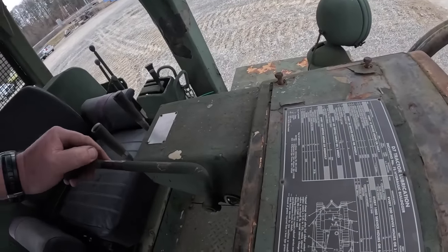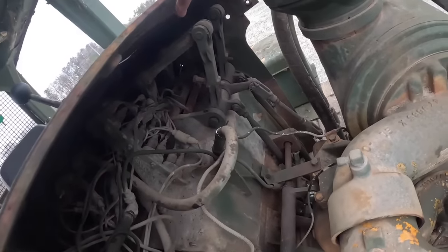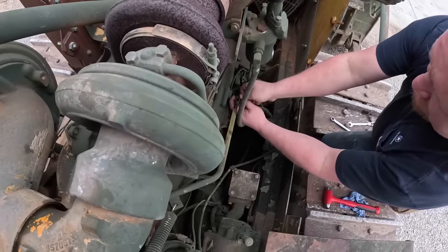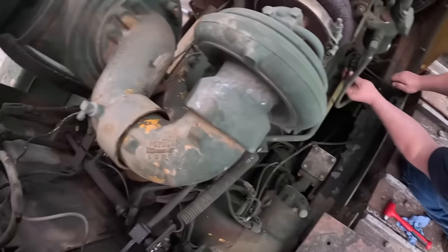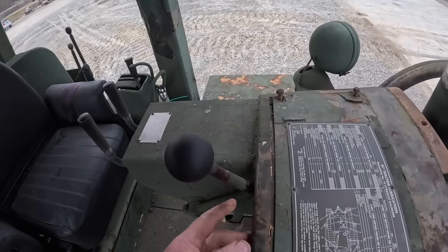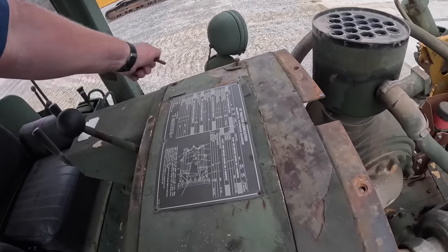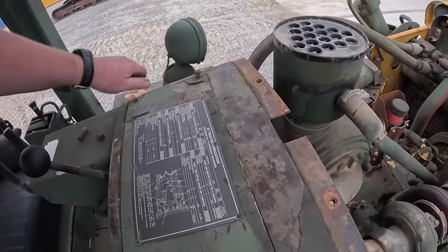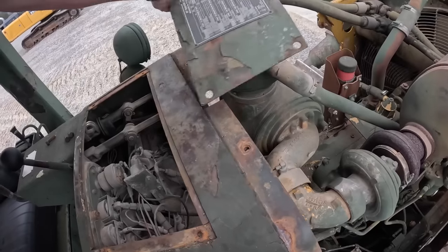I just wonder if we need to adjust this linkage. What, so about up here, adjust this linkage. Yeah. You need to go back because I'm not running wide open. Okay. And then we'll try to adjust something. This handle's hitting the dash. Well, this is just like a puzzle. We should do a count on how many joints and linkages we have here. Too many.